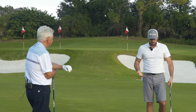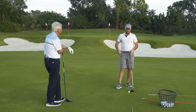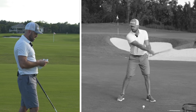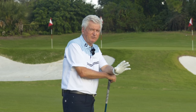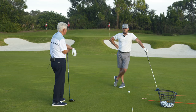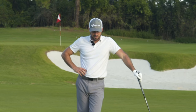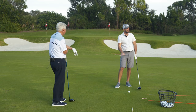So downswing and follow-through — what are the pieces that we would see for a golfer, regardless of their speed and ability level, to hit the ball the farthest with the least amount of effort? One of the biggest pieces would be what we'll call swing direction and exit direction into the follow-through. We're going to show you in a minute a couple of the best players and what they do in their follow-through versus the normal golfer, looking at both direction and height of the movement of the club.